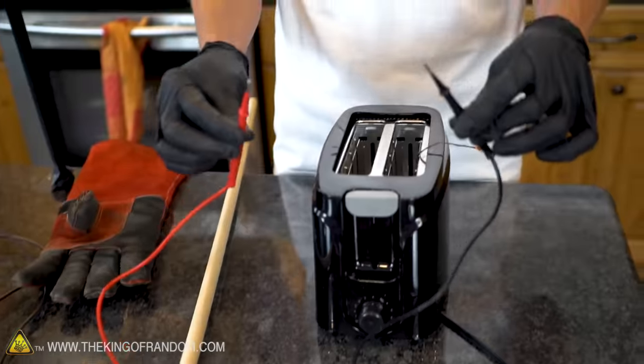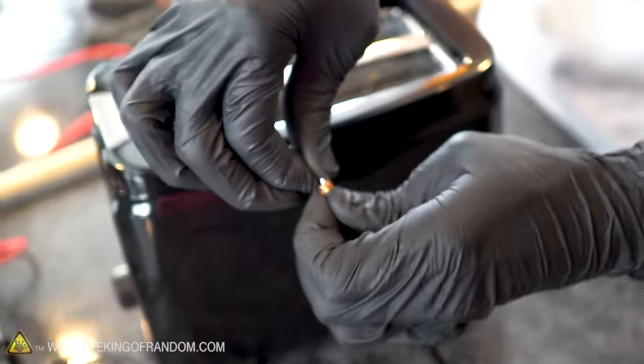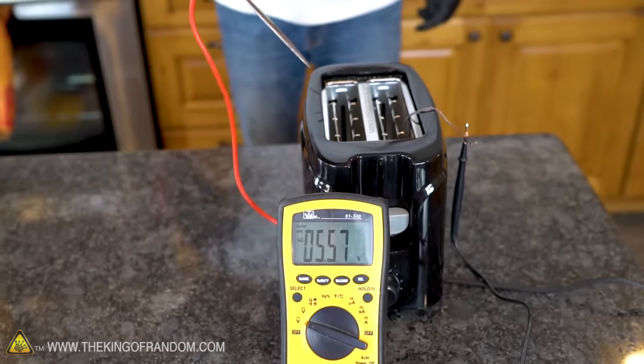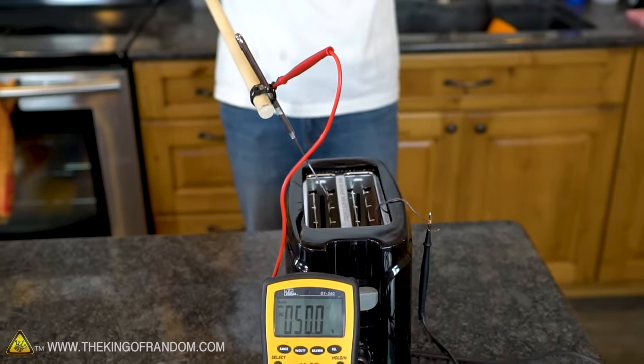I want to see just how much electricity starts flowing through these things. What we want to do now is take a voltmeter and connect the leads to the two different sides to see how much energy is flowing through these things. Plug it in and I'll just touch the knife to one of the wires and we can see what shows up on our voltmeter. It looks like while these are connected, we have about 50 volts running from one nichrome wire to the other.